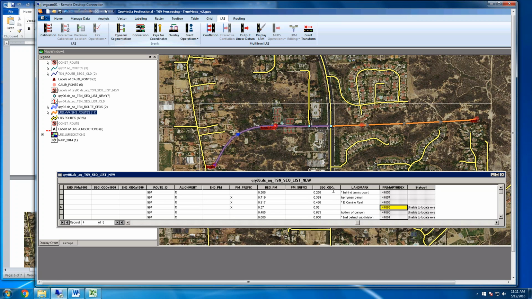Because for this table that you're showing us, it looks like we'll have to update each record, right? So that's a Q1 previously, right? I'm just trying to figure out, is there an easier way to bring in those 20 locations into the sequence listing, instead of having to insert manually the post mile, the odometer, landmark descriptions?